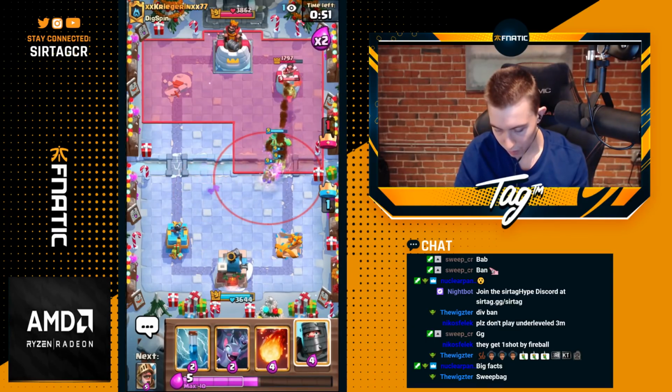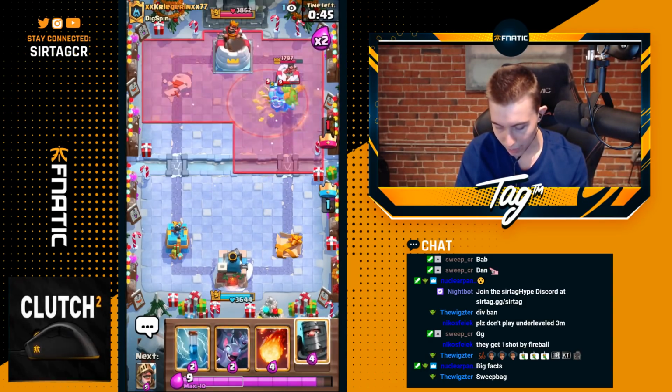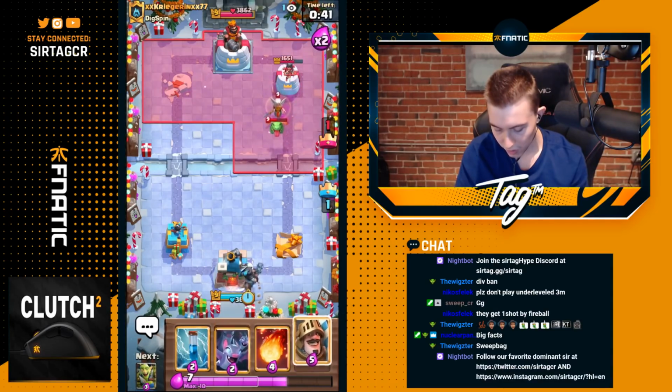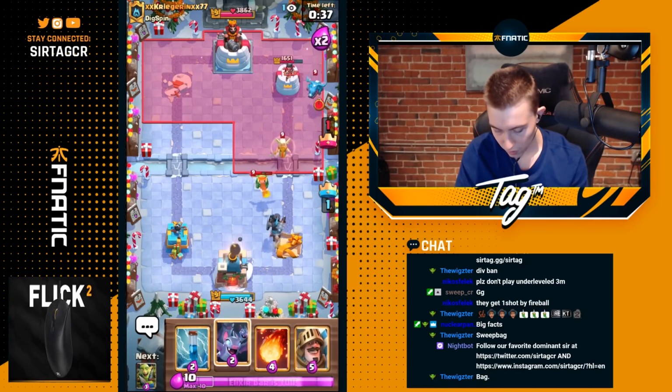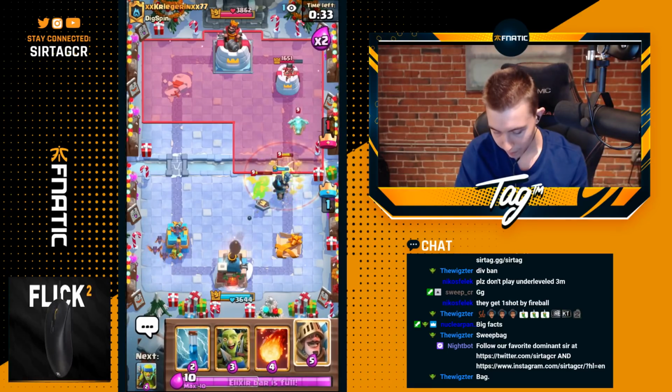Okay, he's going to go in for a Baby Dragon Tornado. That's going to clean up everything for us. This matchup is not ideal, but I think it is winnable if we outplay him heavily, so maybe we can do it. He's going for another Dark Prince here. I think he's going to go Electro Dragon. We'll see what he does, though. He does. So we got to go for bats on the other side, and maybe we go and push the other lane. We'll see, though.